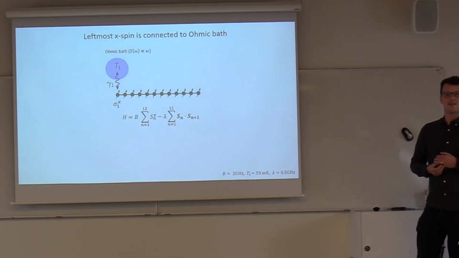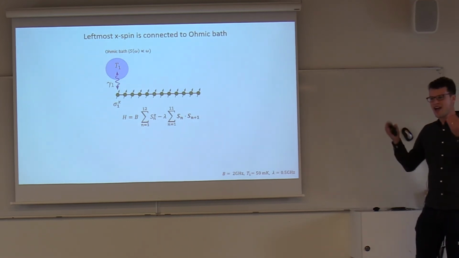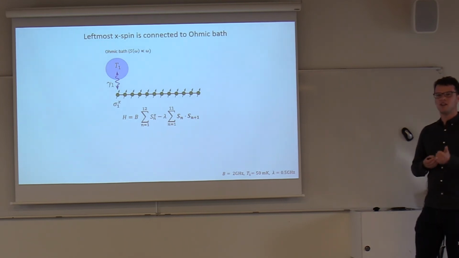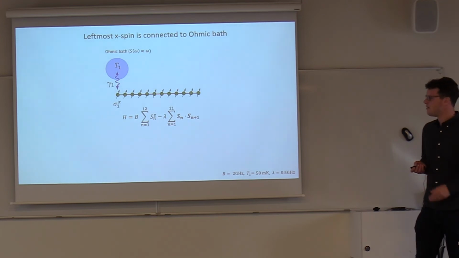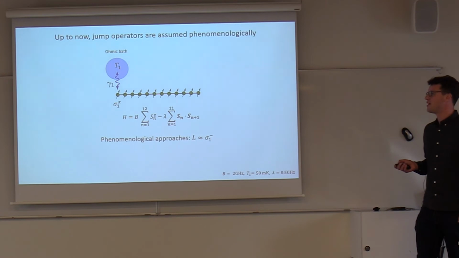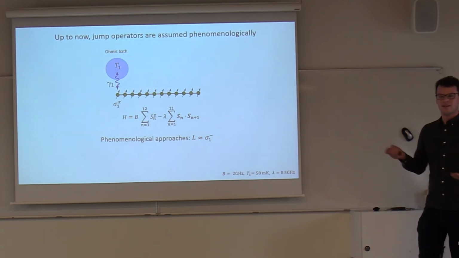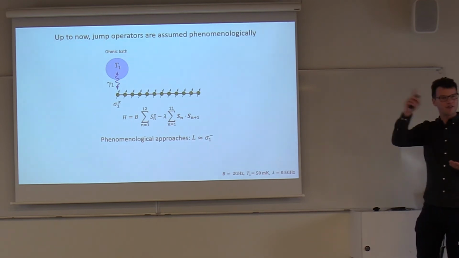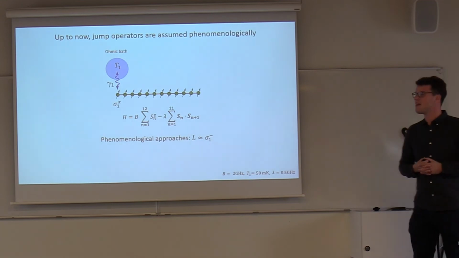and then just as a start, let's try to compute the jump operators. This class of problems has been studied before, and in these cases the method you had up to this point was a phenomenological approach where you would say this bath wants to relax the outermost spin, so why not approximate the jump operator with the lowering operator on this spin. But now it's possible to get the jump operator systematically and with a rigorous bound on the master equation.